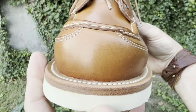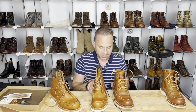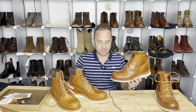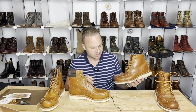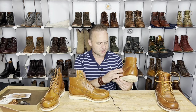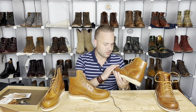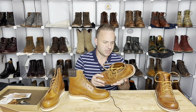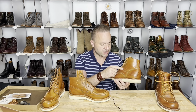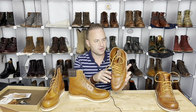Let's analyze the differences between the field boot and the brass boot in the same leather. This brass boot has had a very decent amount of wear — you can see it's got a good patina going on. This is literally the same leather as the field boot, but you can see the field boot is a little bit lighter. The brass boot darkened up with wear. It started out the same exact orange color and has faded into more of a Red Wing Oro Legacy-looking leather. It's got really formed, nice ripples along the quarter and really nice creasing along the vamp.